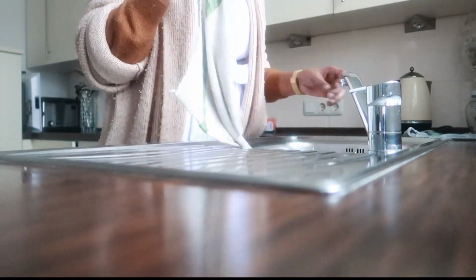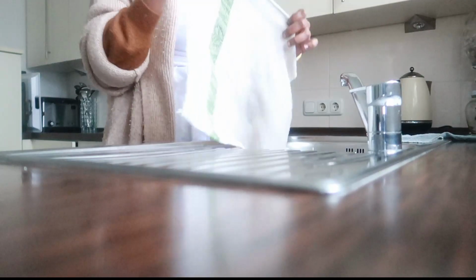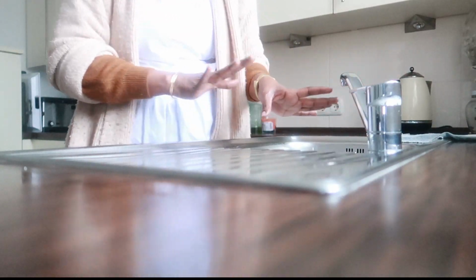And also I use these towels and I wash them every night, and then once or twice a week I throw them into the washing machine. It's very good for the environment. Please don't buy those that you always throw away. This is a very nice alternative, inshallah.